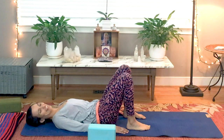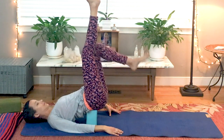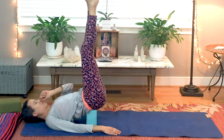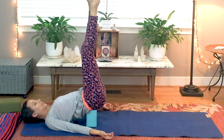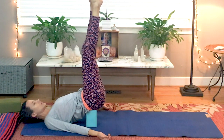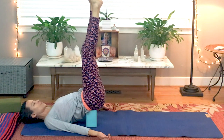Moving into an inversion again, lift up the hips and place the block under the sacrum. When you're ready, raise your legs. And let's hold here for a few breaths. Inversions are very beneficial any time of the year, but especially now. Encourage circulation. You can close your eyes and tune into the rhythm of your breath. One final deep breath.